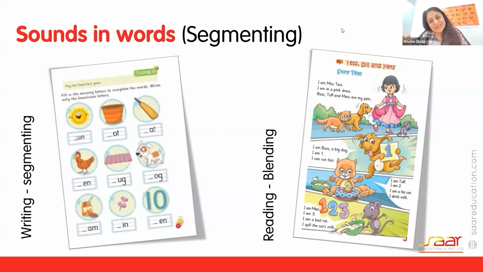We've talked about it. So then the story becomes a simple decodable story for a child, which a teacher will not read aloud. The teacher will not say, now open up page number so-and-so, read after me. No, this is not required. She can just talk about the pictures and say, wow, this is a story of a girl. She's wearing a beautiful dress and her name is this and this. I would like you to read the story and then we will discuss. And then you can have a lot of questions about the story.